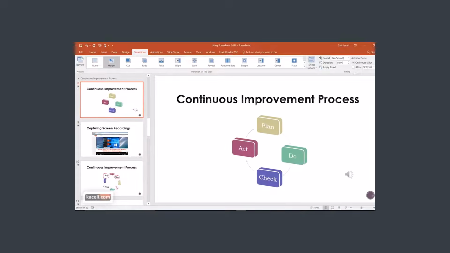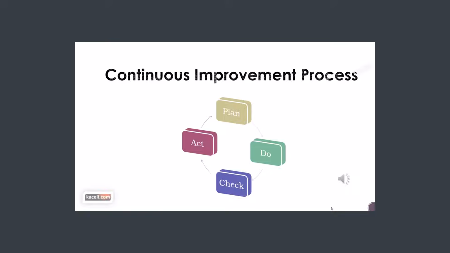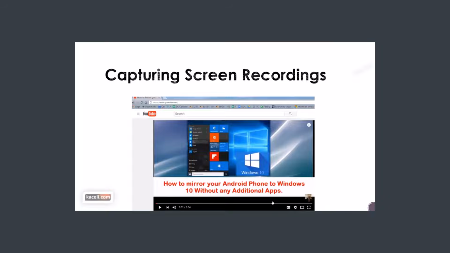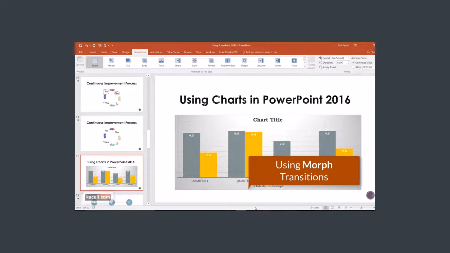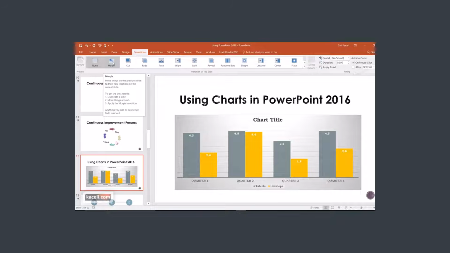So now if I go to the previous item here and I present this, notice the slide is going up and the next one is simply presented. A cool feature in PowerPoint 2016 is also the morph feature here. Morph is new with the latest updates. As long as you have the latest PowerPoint 2016 updates, that feature should be there. If you don't have it there, that means that you don't have all the latest updates for PowerPoint 2016.